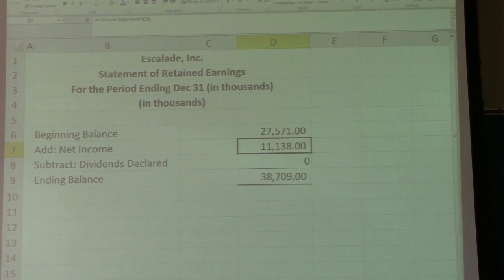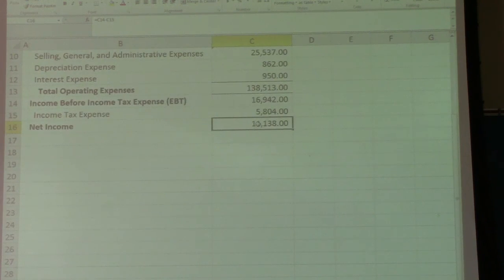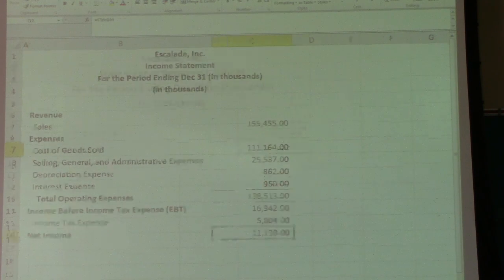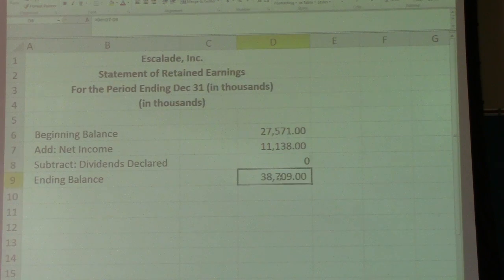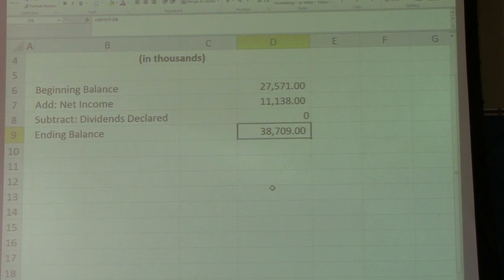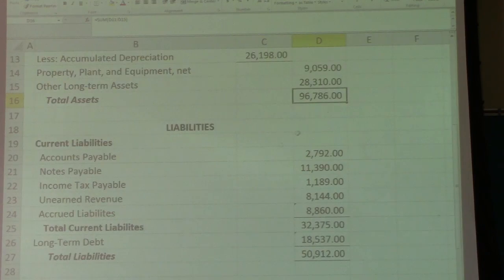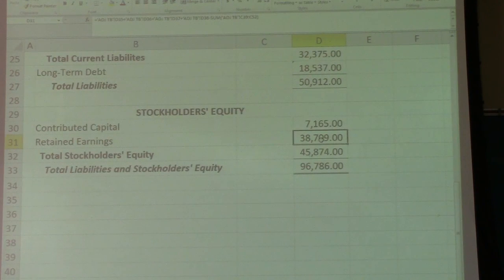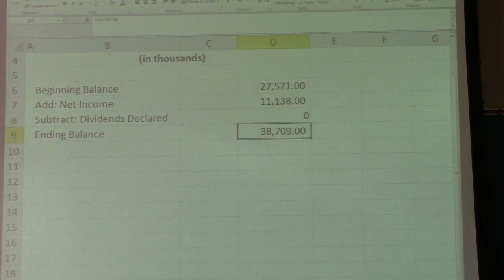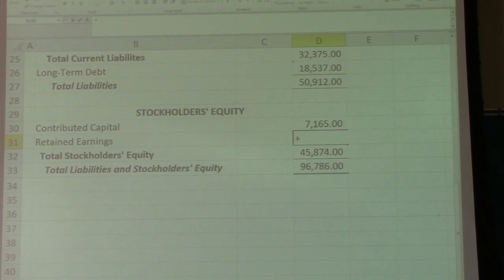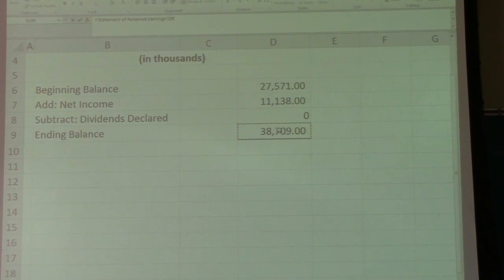Adding net income, which is shown as net income here on the income statement. There are no dividends, so you get the ending balance here. Notice that the ending balance is equal to the balance sheet amount here, shown in retained earnings. And we've equaled that by simply doing a plus or an equals and grabbing that amount over here. Okay?